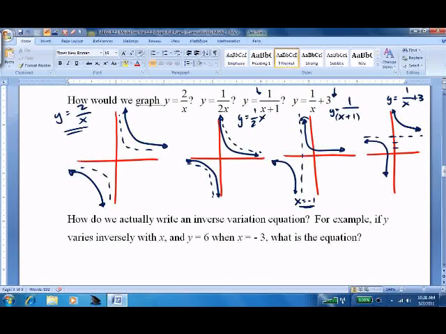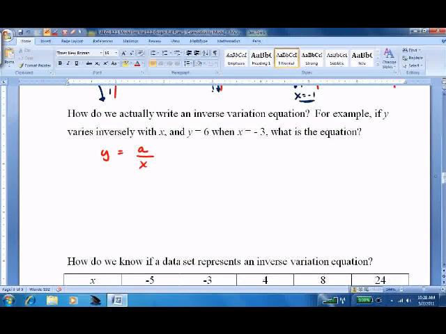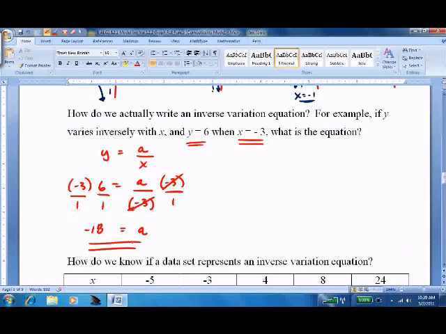So if I gave you something and I said that these two variables, y and x, are inversely related, how would you write the equation? How would you find the a value? So you have y equals a over x. Well, it's actually very simple. We have a y value, we have an x value, just plug them in, solve for a. 6 equals a over -3. Multiply both sides by -3. These cancel. We get a equals -18. You can check that if you want. y equals -18 over x. When I put in -3, I get out 6. It checks. It's a very simple problem to do. Just make sure you find that it says they are inversely related.